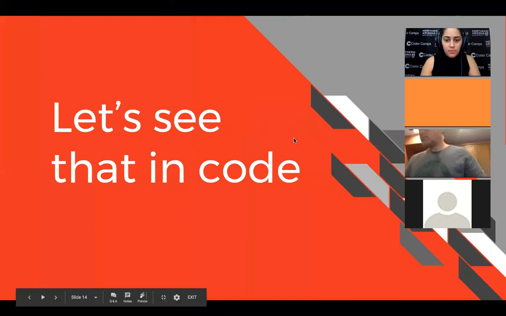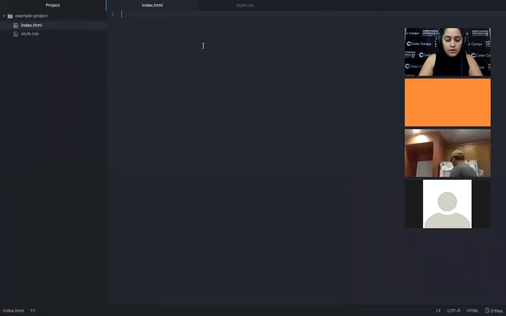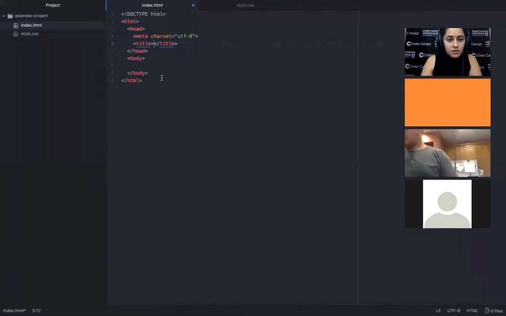So here, if we go back to our code, the cool thing about Atom is you can type in HTML, then hit tab, and it does the entire structure for you. So if we look at it, we said that there was a doctype, right? It's telling you what type of document this is. This is the HTML document. And then underneath that, we have our HTML, which is where we write everything. So we have the beginning tag here and then the closing tag here.